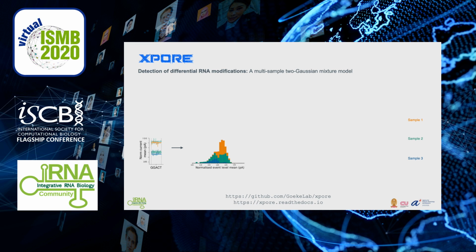Before we move on, I'd like to show the corresponding graphical model along the site, just to help me explain the relationships among the model variables mathematically. Alright, the variable y here denotes the intensity levels of each read n in sample m. Our goal is to model a mixture of 2 Gaussian distributions corresponding to unmodified and modified RNAs.